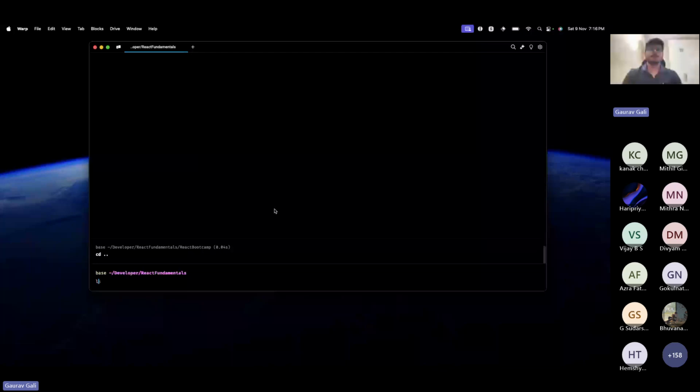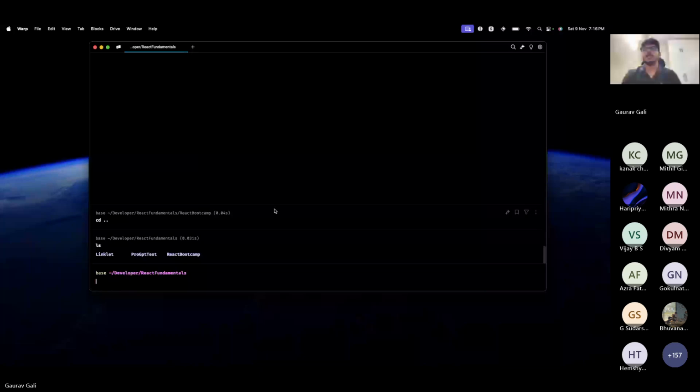Navigate to any one of your directories or simply create a folder on the desktop and type cd so you can navigate to that particular folder directly, if you don't know how to navigate using the terminal. Now if you are in your desired directory, just type npm create vite@latest. Using this tool, we'll be able to create a React project.